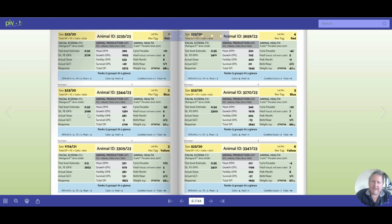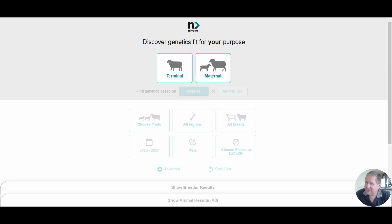Probably on a note of that is, if you really want to know more information, you can request a spreadsheet of these animals, and in most cases they will have that available. I've looked at Kate's, I've looked at David's, and there's a lot of information. But if you're good with Excel, you can order it and find animals really quick. I also use the Improve. I've got an Improve up here somewhere. There's the Improve. I use Improve to find the rams as well, and then to order them.